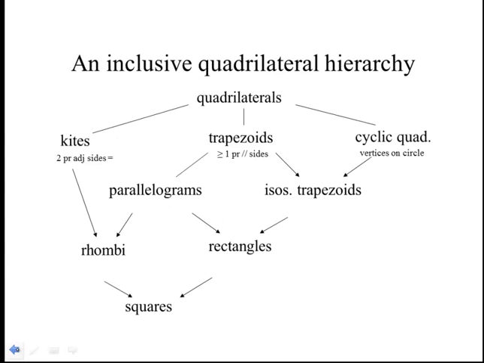The key takeaway is that definitions sometimes change over time and are not standard for all of these terms. The advantage of an inclusive hierarchy is that if you can prove a property of something higher up on the diagram, it automatically holds for everything below — you don't have to reprove it. This is of course Euclidean geometry. In spherical geometry, some of these things don't even exist — trapezoids and parallelograms, anything defined in terms of parallel sides, don't exist at all. In hyperbolic geometry, since there are multiple parallels, anything involving parallel sides is probably more general and may have subclasses.